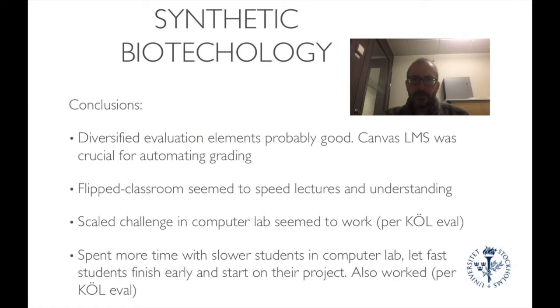In conclusion, I think diversifying the evaluation elements was a good idea. And the Canvas learning management system was crucial for making this efficient. The flipped classroom model worked well for me. The lectures that I gave in this format were faster, and the students still did quite well on the quizzes. In fact, they did even better. Scaling the challenges in the computer lab seemed to work. There were some comments in the evaluation that indicated that, and that was my impression.